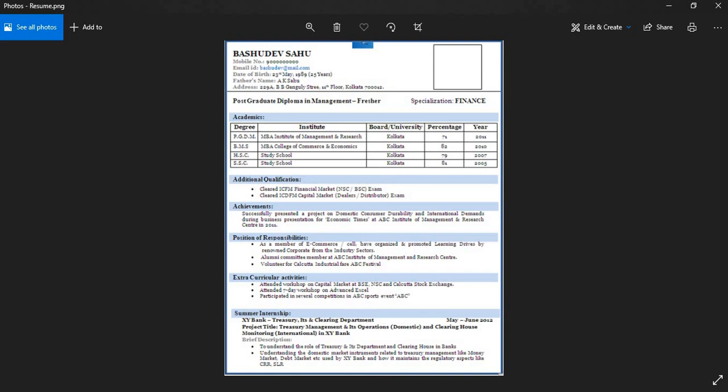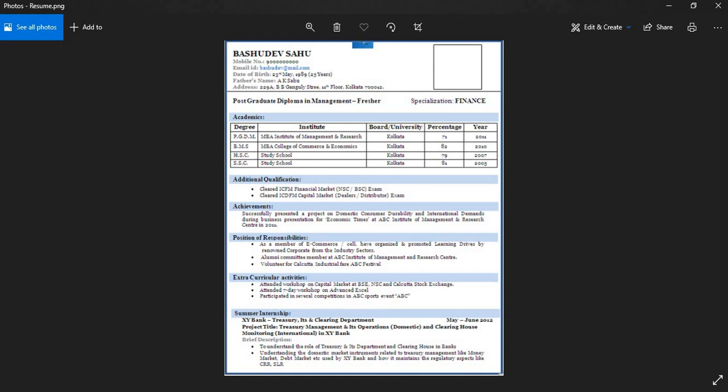Summer internship. They have come up with multiple internship programs. If you have gone through any internship, you can write it if you are a fresher. If you are a person holding experience, you can write down the experience you have carried over the years. You can take up a column and write your experience on a year basis, and what the job role was that you used to do there. All those details you can give in that section.